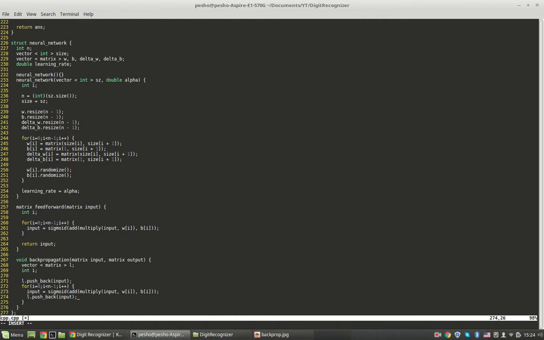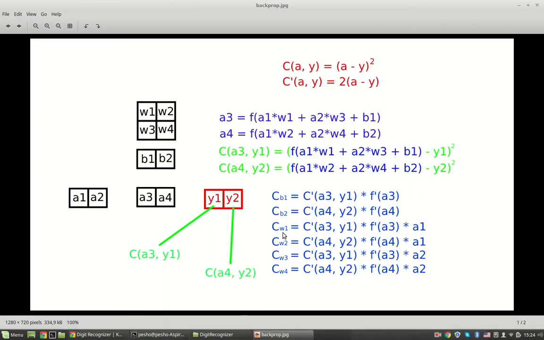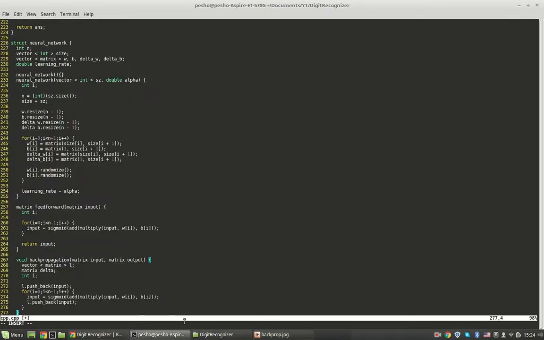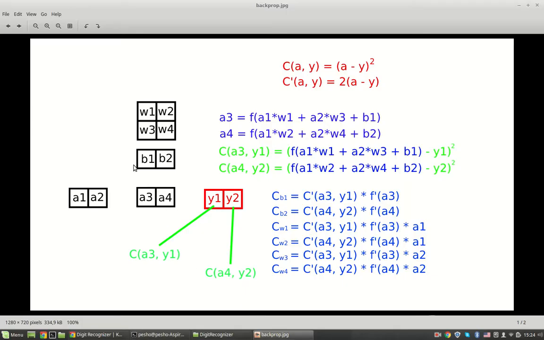I want to have a matrix delta, which will help us store the current derivatives. As you see, we will keep appending some factors here to this product. So yeah, that's how we're going to do it. The first thing we want to do is to find the biases for the last layer. As we said, here you can see, we first have to take the cost derivative, which is actually A minus Y.